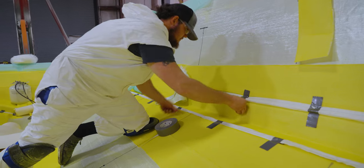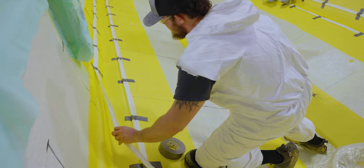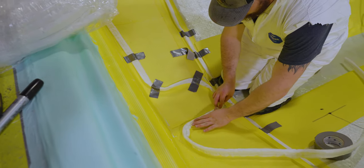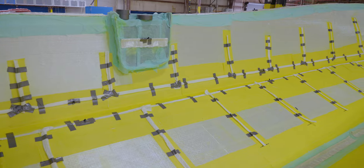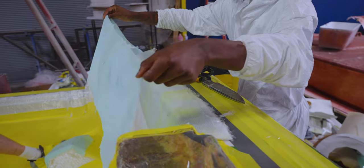The intricacies of the final part will dictate the complexity of the setup. The team must account for restrictions created by the hills and valleys of a part. At this point, a complex network of hoses, vacuum ports, and resin inlets is laid out. Each hose will be carefully labeled and routed to the resin tank.